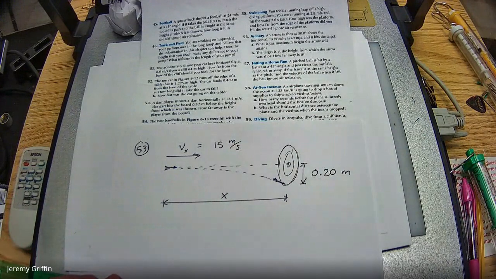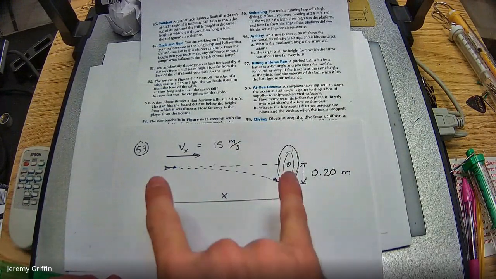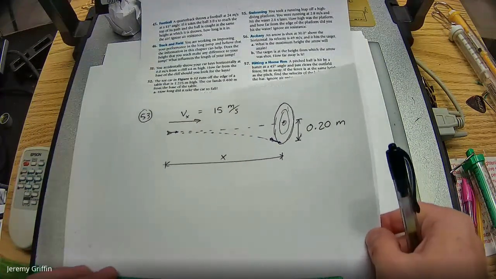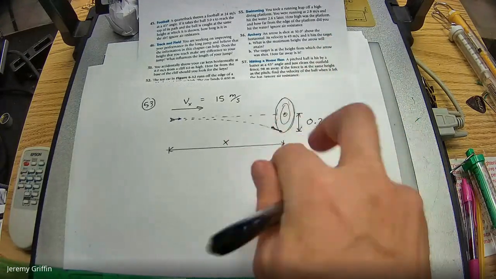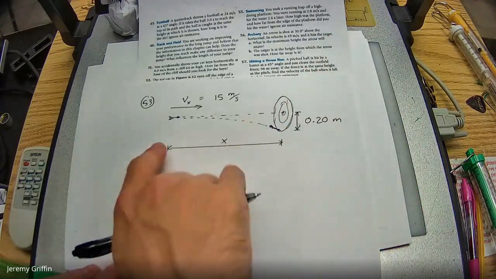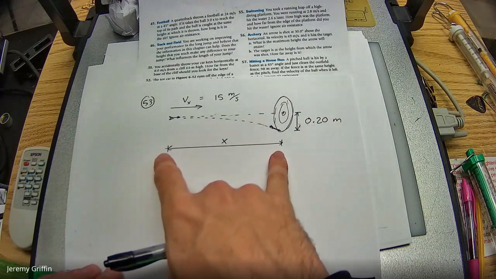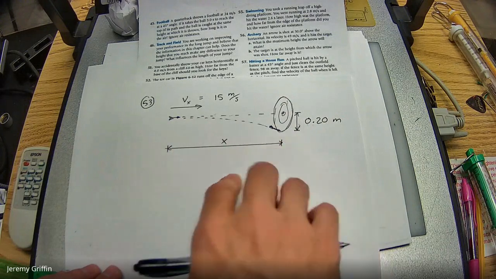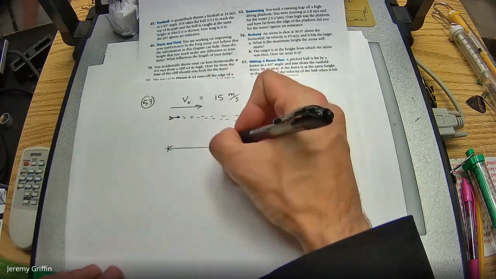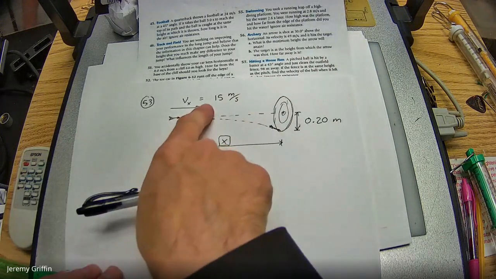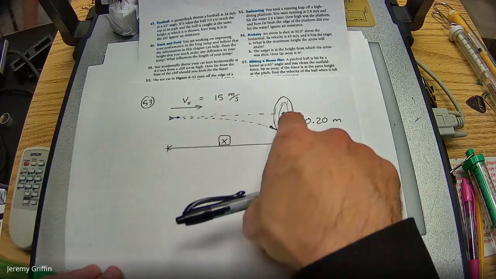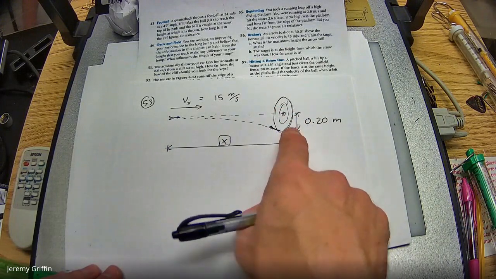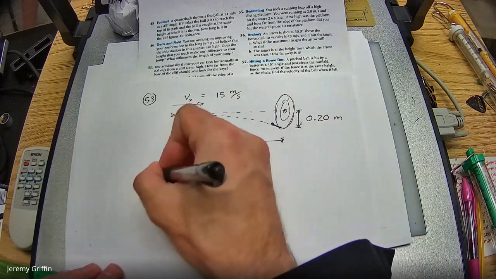You know what would be a better question is, if you knew x, could you figure out his throwing speed? Right? I'll do it both ways. So let's do the book version first, and we'll go back. Okay, so let's see. I know, just like the last question, x is equal to vt. So if we knew the time of this whole thing to happen, then we could very quickly get the answer, because we know the horizontal speed. But time is not going to come from this horizontal information. It's going to come from the vertical constraint, like how far it fell. It's going to take some time to fall this far in Earth's gravity. So let's start with that. We'll start with vertical information.